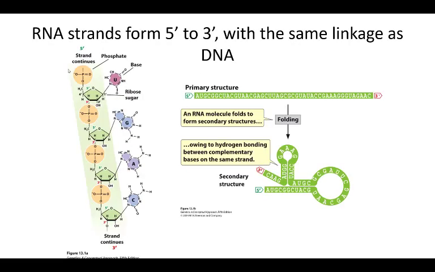So ribonucleotides hook together in the very same way that deoxyribonucleotides hook together to make DNA strands. So you see here's one ribonucleotide right here. There's the sugar, there's the base, and here's the phosphate. And new RNA nucleotides are added onto the 3' carbon of that nucleotide. And so here is a strand. And if you were going to add a new nucleotide, it would get attached onto that 3' carbon via that 3' hydroxyl group.